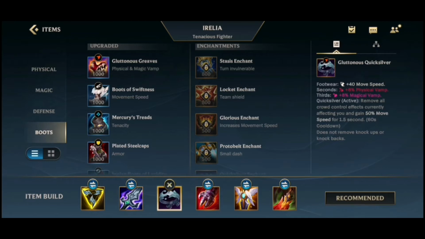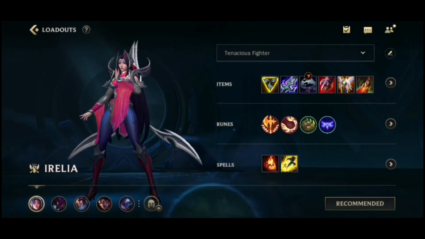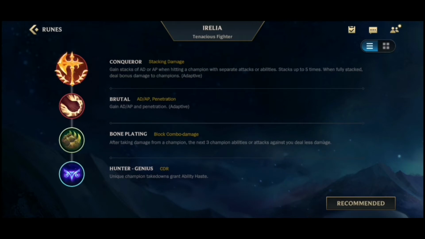But then you do change up these items now and then. If they have a lot of tanks, go for Mortal Reminder and whatnot. So yeah, that's about it for the items. The runes I'm currently using are Conqueror, obviously, because this is a good rune. Then I'm using Brutal for that extra AD.